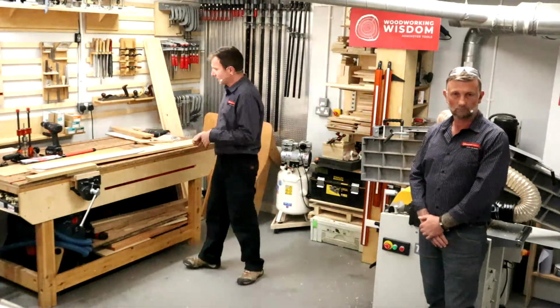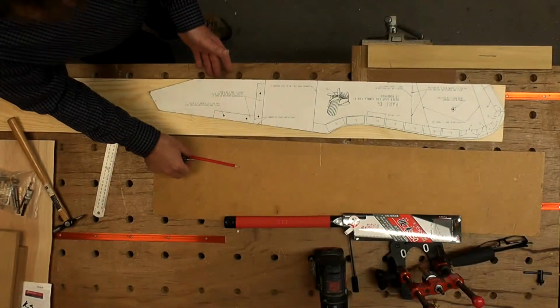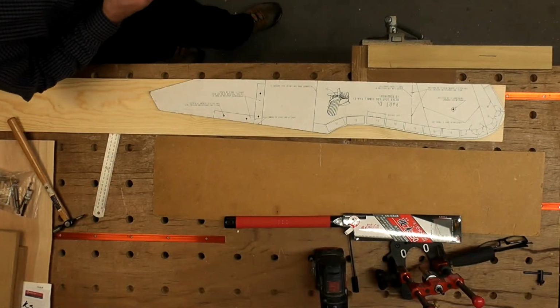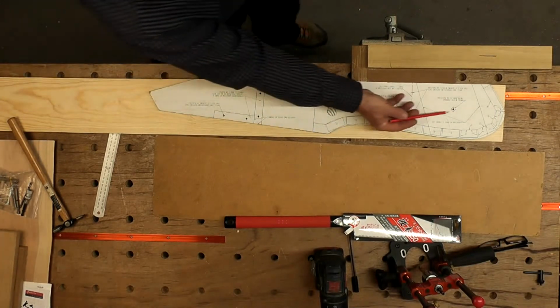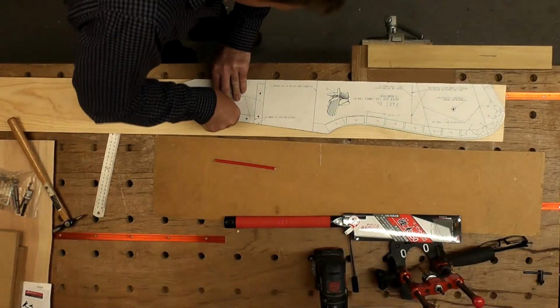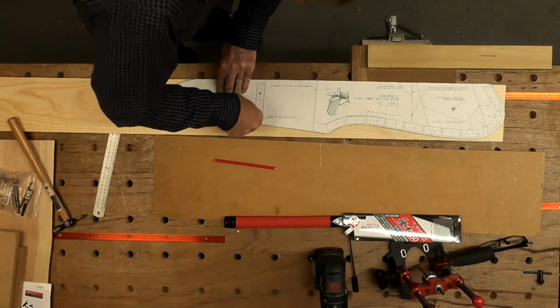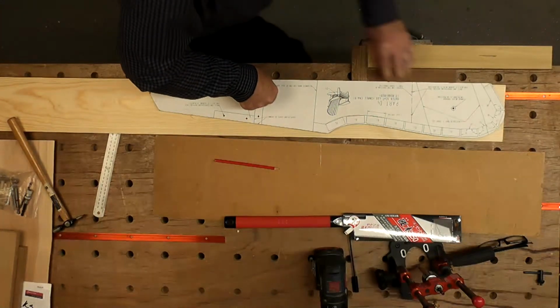All right, so on here we've got our template. We laid it on there, and there are certain positions that are really important, so they're clearly marked. Now, one right down here. I'm actually going to use that just for a second. One there, up there, that one there.